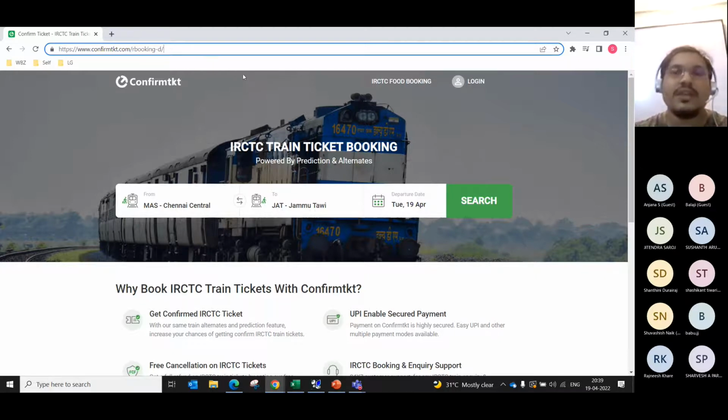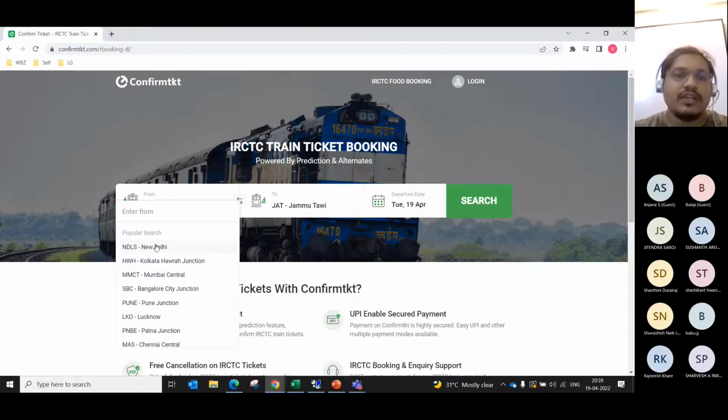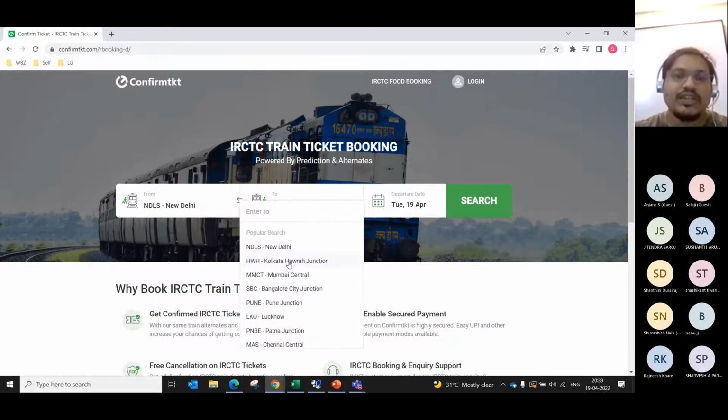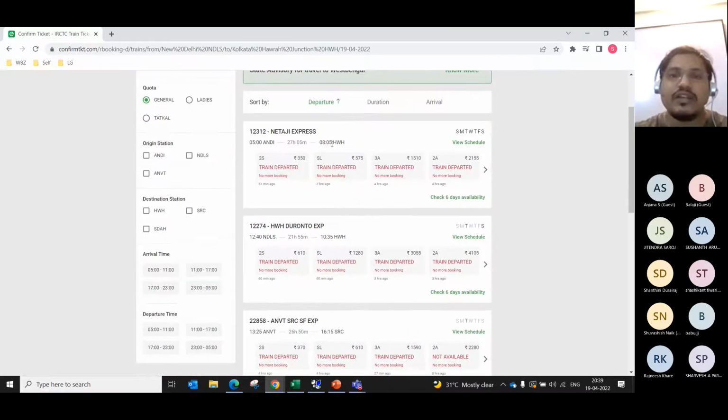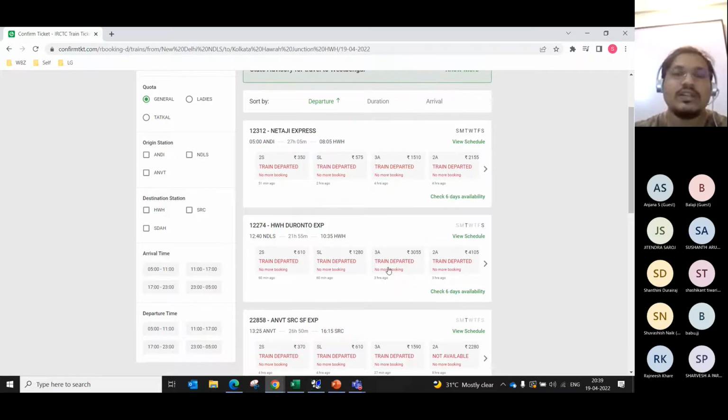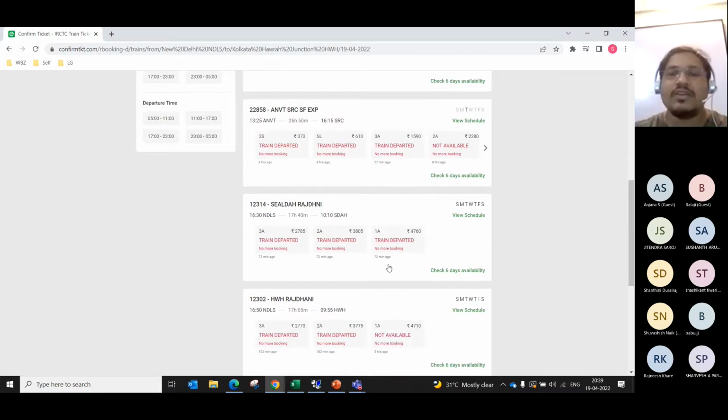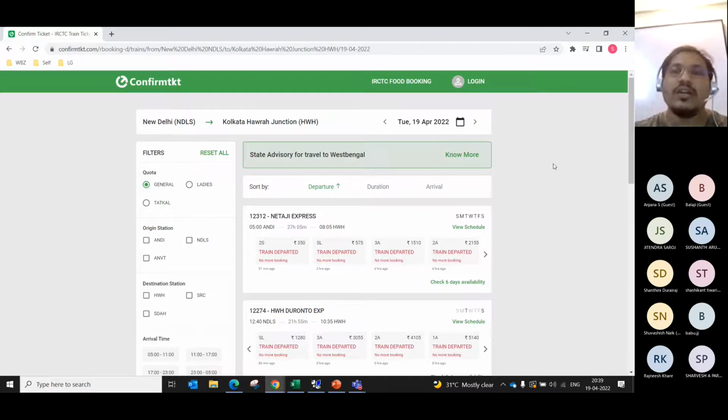We log in over here, or we can also just come to confirmticket.com. We add all the details, let's say we add data from the first request, and then we search it, and then we send them the least travel time and the highest travel time with the train name, the departure and arrival, and so on. All these details we share with them, and after all the requests are done, we close the browser or log out, and that is where we complete the entire process.